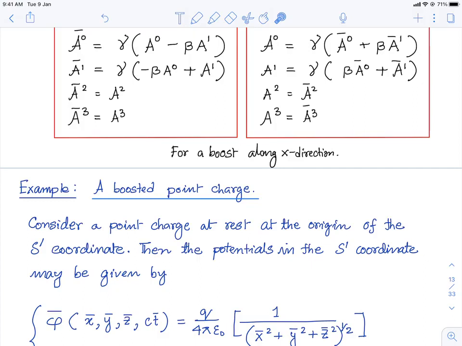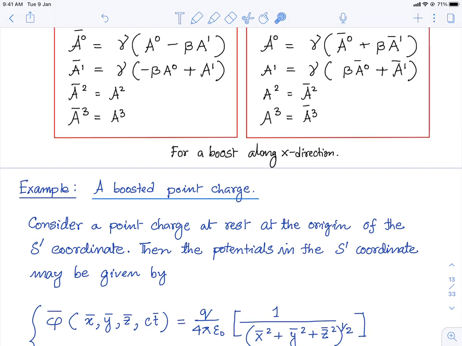So therefore, I'm doing an immediate example. But please do practice this a lot. Whatever example you can think of, you can just take that and boost it along one direction and try to understand what the electric and magnetic fields are in the boosted frame, or what the potentials are. Like I'm doing it for the point charge now, you can take any other static solution, and start moving it with constant velocity and examine what the potentials are when it starts moving. So I will encourage you to do that a lot.